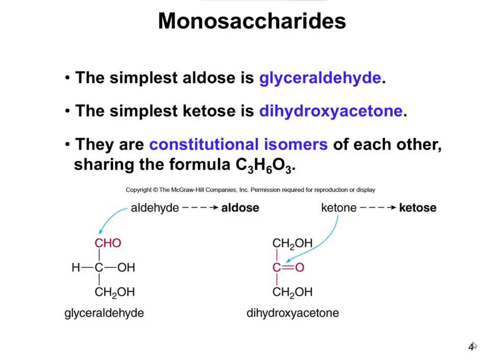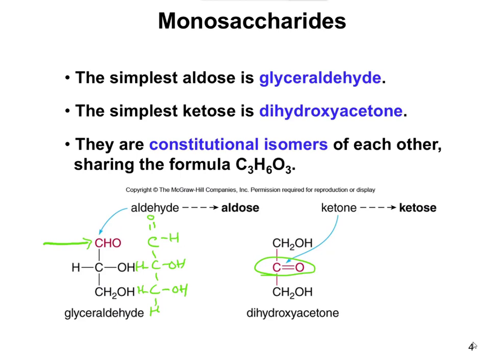All right, so here's a couple examples of these. The simplest aldose is going to be a 3-carbon sugar, and that's called glyceraldehyde. This CHO group that you see up here, that's going to be an aldehyde. So another way you could draw that would be C double bonded to O, bonded to H, bonded to the CHOH, and then down here would be C. And instead of drawing out the H2OH, I'll write it out this way. That's CH2OH. And then for the dihydroxyacetone, that's going to be your simplest ketose. So it's a 3-carbon sugar that's a ketone, and you can see the ketone part there where you have the carbonyl group with carbons on either side.